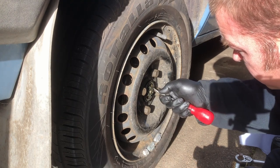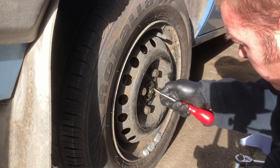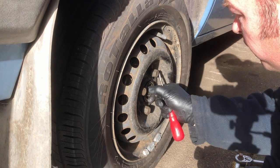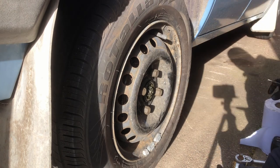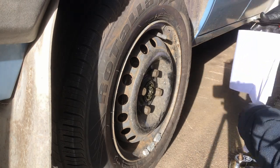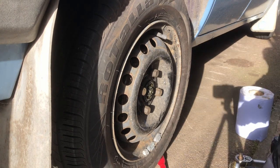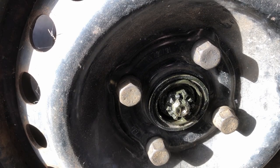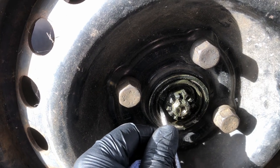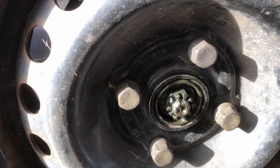So it's just got a bit of side to side movement there, so we'll just tighten that up a bit more, and then we'll go back a bit, and there we can still see we've still got a bit of movement on that thrust washer. Let me bring you in closer. So there you can see, a slight bit of movement, and we're still able to put our cotter pin in.